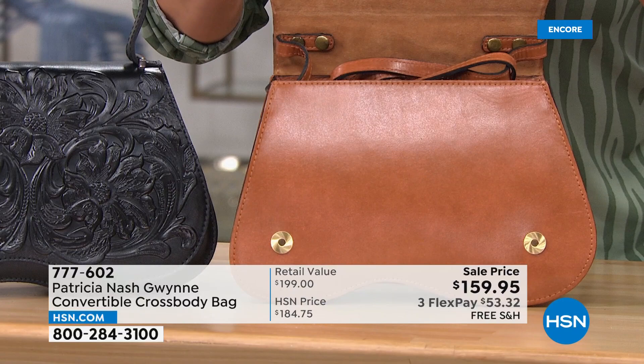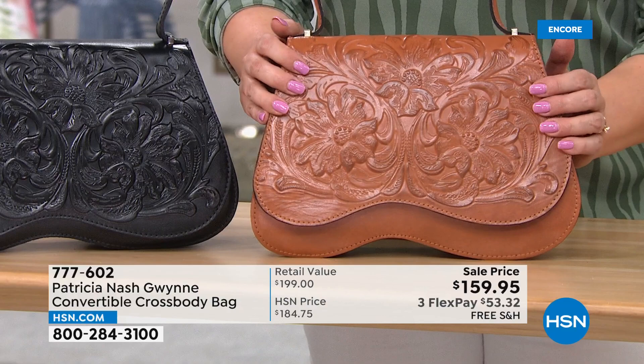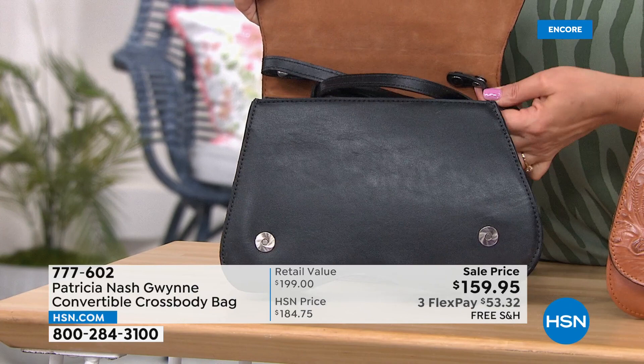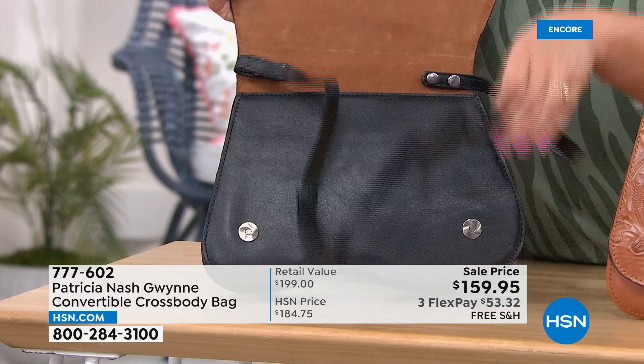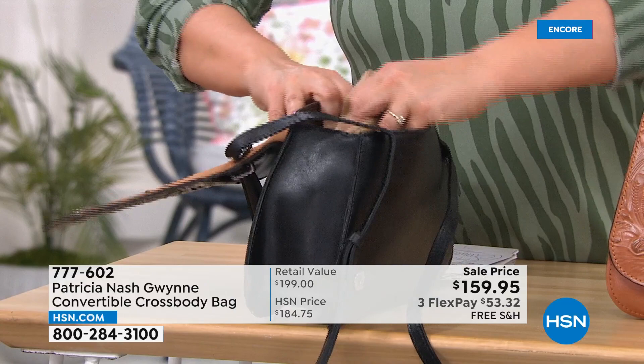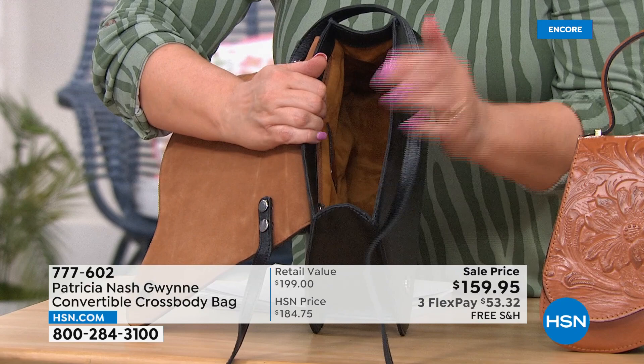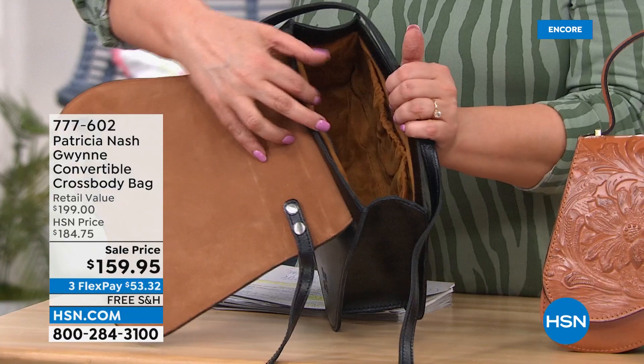When you open it up, you see that beautiful suede on the back of that flap. And then you see the snap-off crossbody strap. If you want to snap that off, it has two really strong snaps on each side — so it stays on as a crossbody, but you can take that off and it's going to be just a real feminine top handle bag. And remember with all of your Patricia Nash bags, you will get a duster. Patricia, look at how much space you get in this bag. Sometimes you see a vintage bag and it's not practical and it's not roomy, and so you save it for special occasions — with this one, use it. Don't be afraid to use it and enjoy it.